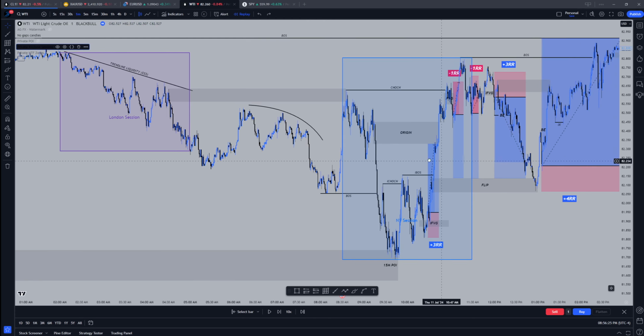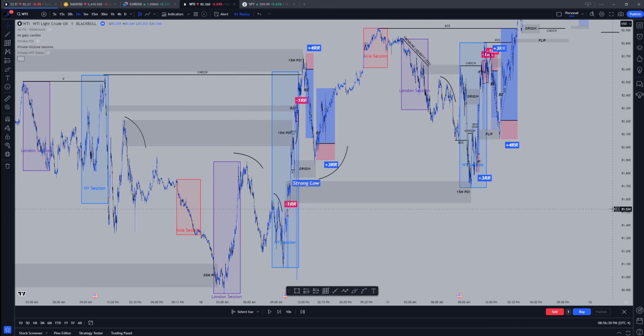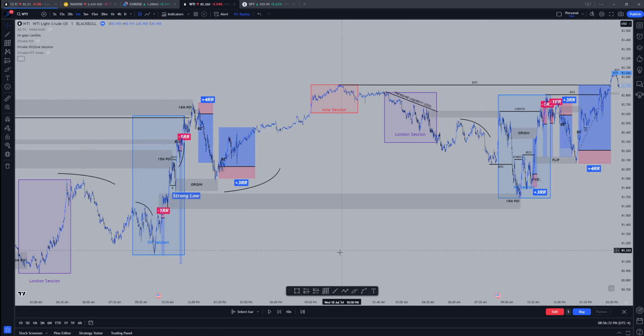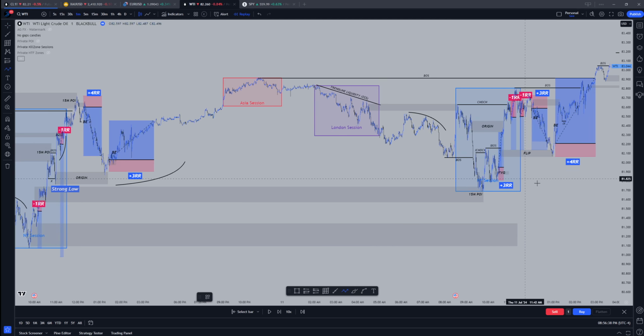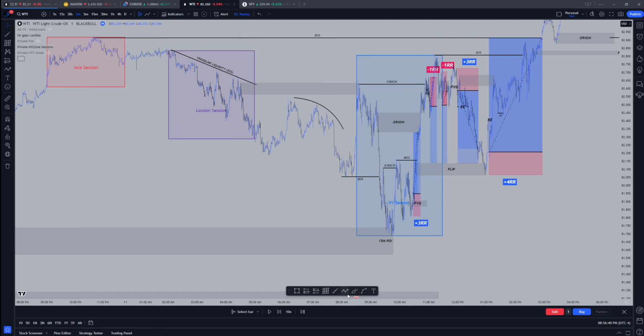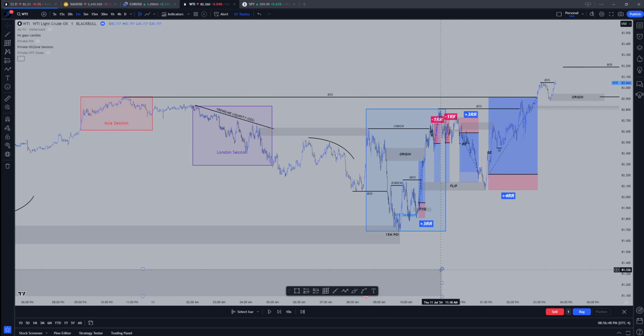But we want to be realistic with our TPs, and realistically, at this moment, I was seeing this. There was still another higher time frame POI down here, meaning we could still be in the mitigation phase or retracement phase back down here before we push up and create that external break of structure. That is why I TP'd there.